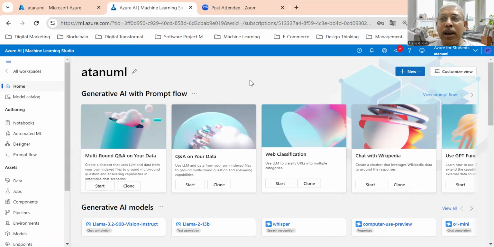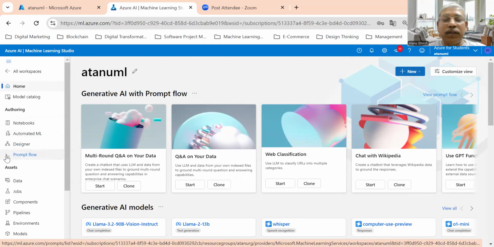So we are in the Microsoft Azure Machine Learning Studio. And this time we are going to take external data. So let's see how it works.